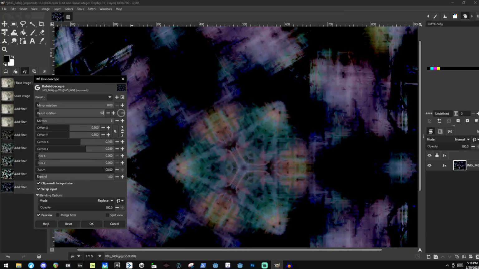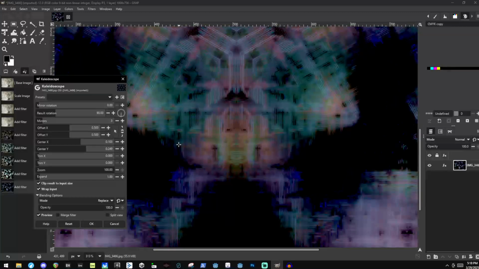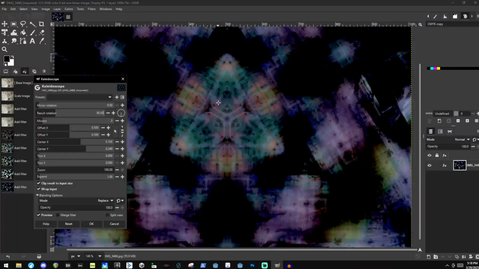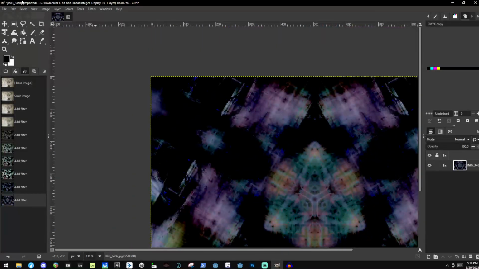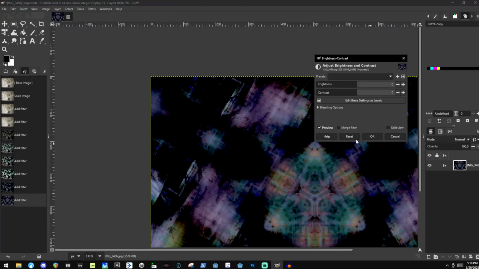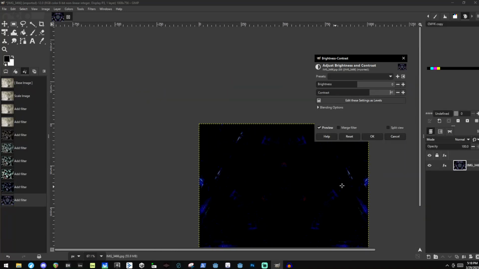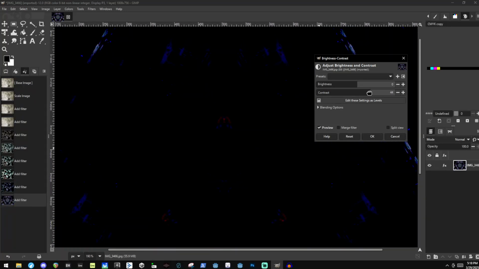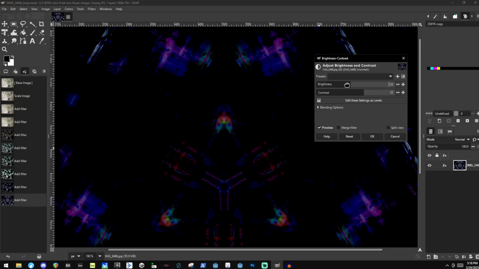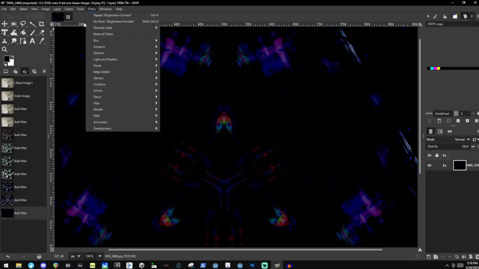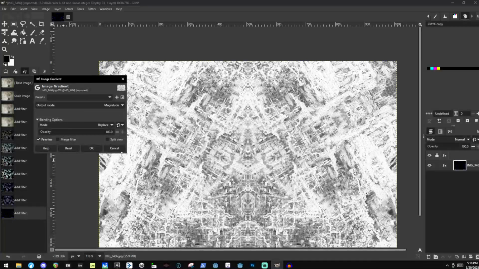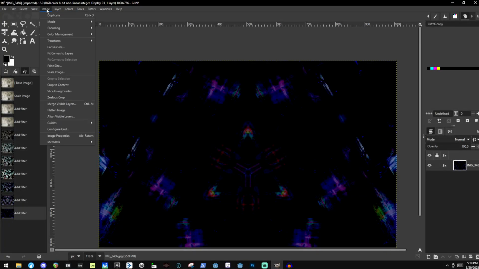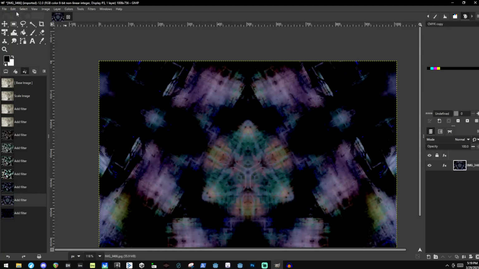Rotate this by 90 degrees. Try increasing the contrast. And then playing with these different edge detect modes can give you some cool results.